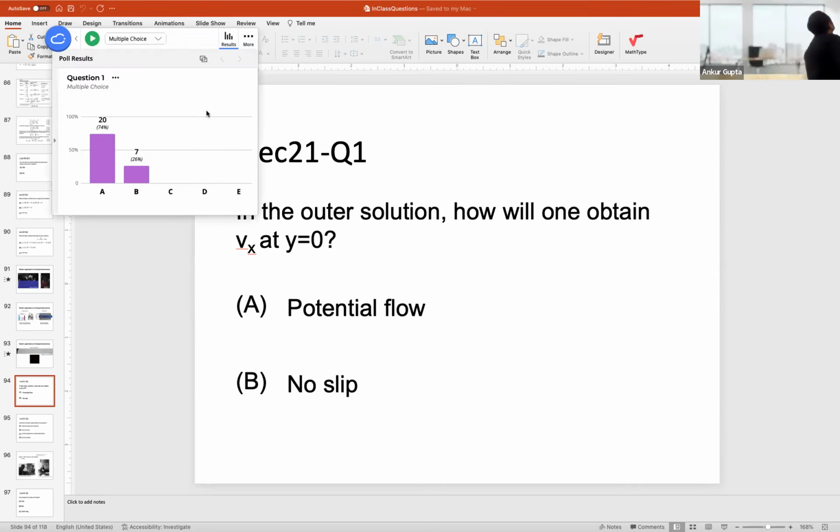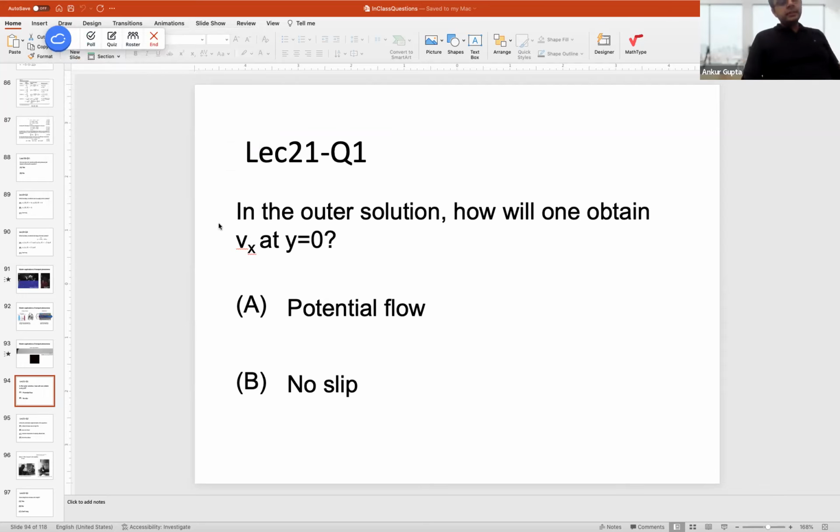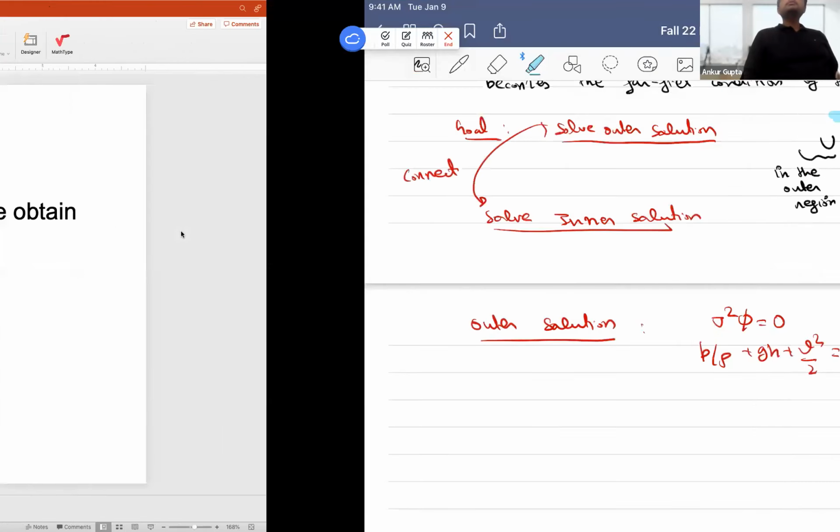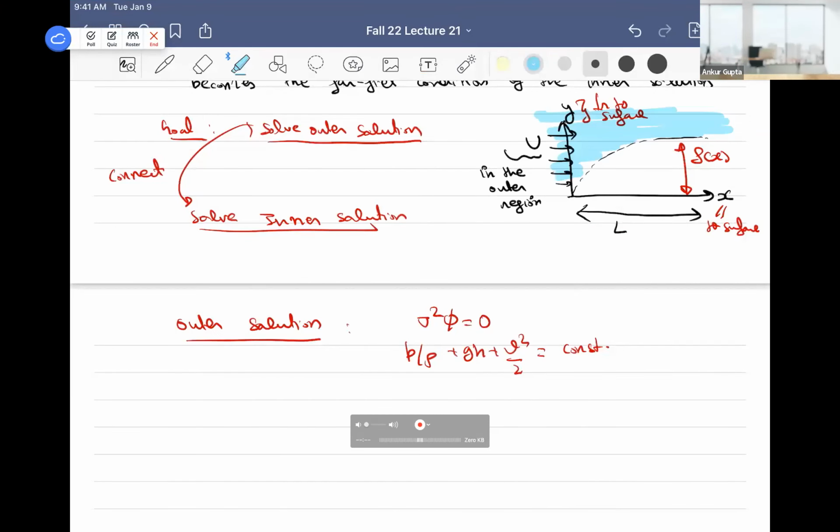So I think 3/4 of you think it's potential flow, and a quarter of you have the answer no slip. There are two confusions here that students get. Some students think, well, it's potential flow, so we should not have no slip, because it's an outer solution to potential flow, which is the majority of you. Some others who chose no slip thought, well, y equal to 0 is the surface, so how can I have a potential flow there? I need a no slip. That's the confusion I want to address: you cannot apply no slip. It has to be found by potential flow. But that does not mean that y equal to 0 does not exist in my outer solution, which sounds confusing.